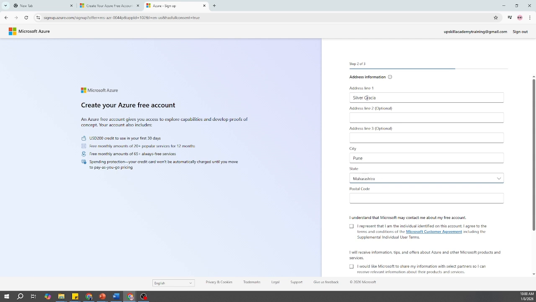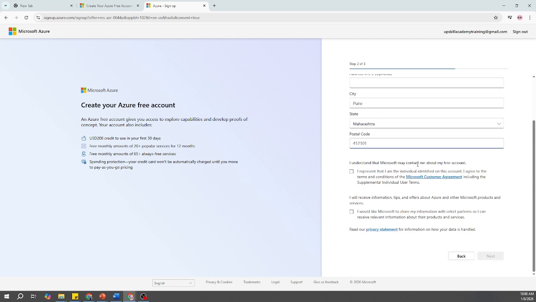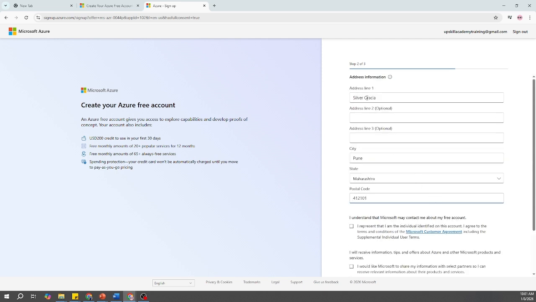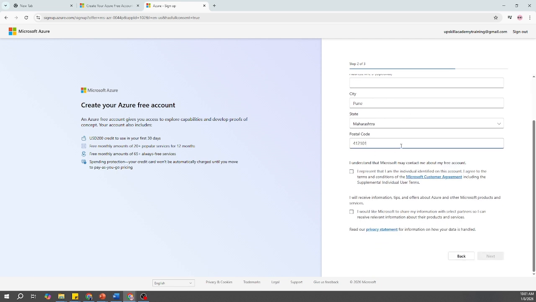I'm selecting a state called Maharashtra. All right. Once you enter your address as well as city and the state along with the postal code, you just have to select this checkbox. Click on next.